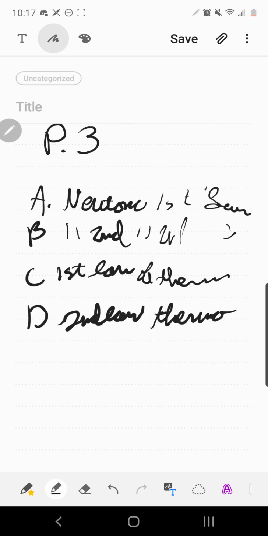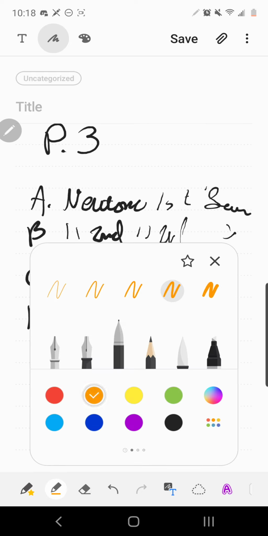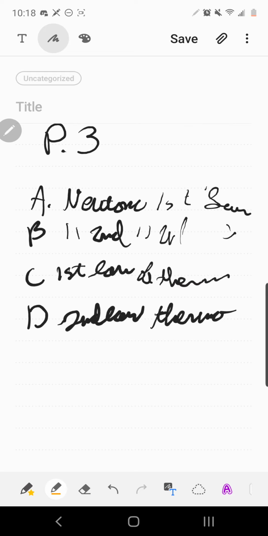Judging by how we answered the previous question, the answer to this one is pretty telegraphed as well, since we know that we have two different energy balances for the first law of thermodynamics. I think we can make a safe guess that this is probably going to be the answer. Let's check the other ones first. Newton's first law states that an object in motion tends to stay in motion. You could potentially relate that to energy conservation, but not for the equation that's specifically used for flow systems, so that one's out.